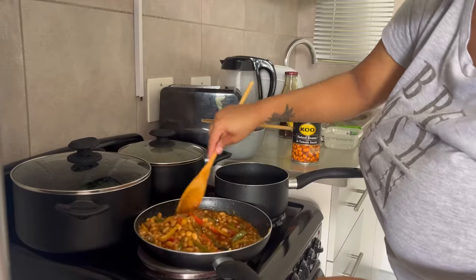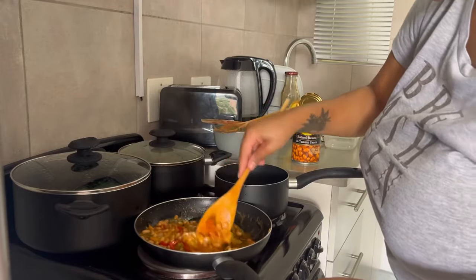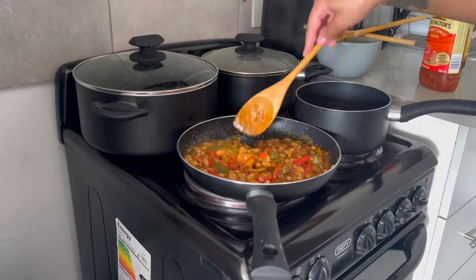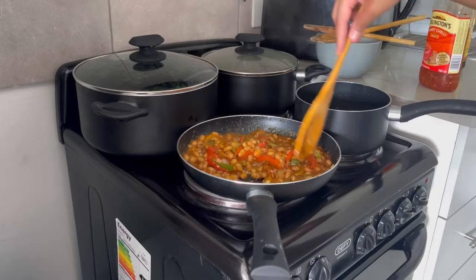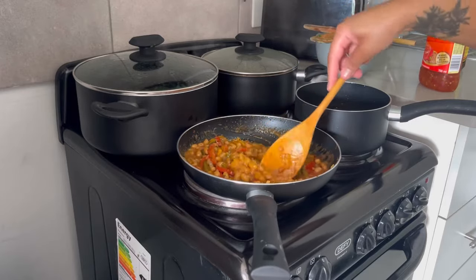So I think I'm happy with the amount of beans that are in here, so I'm not gonna add more. I think I added too much beans accidentally. It's supposed to be at least half of the can, but I think I almost added all of it. But it's not a train smash, it's still gonna taste so good.